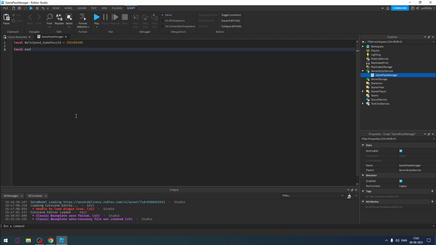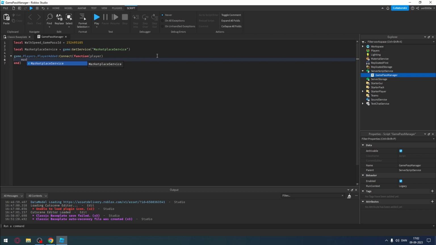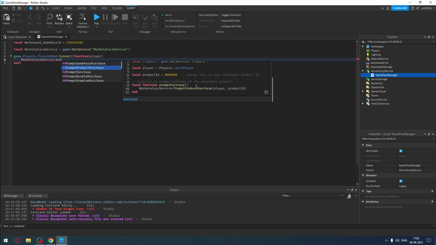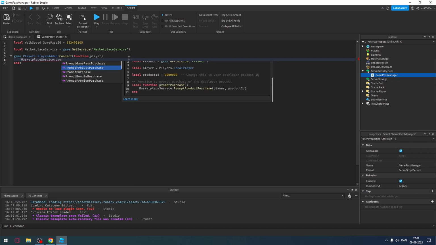And look up the marketplace service: game service, marketplace service, game.Players.PlayerAdded, connect the function player, MarketplaceService:PromptGamePassPurchase.